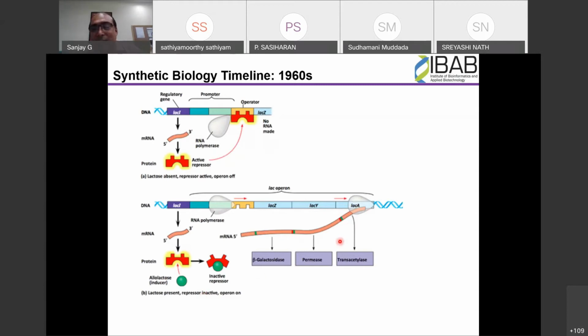So this is a classical example which got people thinking. That means we can make a regulatory circuit in a cell which can be controlled just by adding a chemical outside. And that was the birth of the idea that we can regulate cells if we use these sequences and repressors to control the gene expression. Here, the example is how a cell responds to the environment. If it doesn't find lactose, it is off. If it finds lactose, then it is on. So there is an on-off mechanism. And this was done in the 1960s by Jacob and Monod.